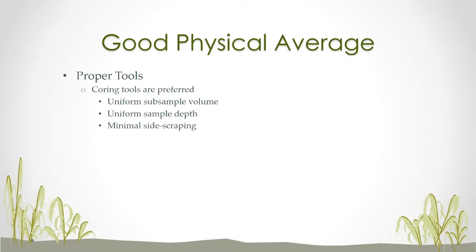We can mark them very accurately to make sure that we're getting right to the very depth that we're interested in. And with these kinds of sampling devices, we don't get the side scraping and other things that can happen in a borehole with, say, a bucket auger or a Dutch auger or a flight auger type sampling tool, or a spade or shovel. In fact, spade and shovel sampling is really not recommended for the most part because of the real variability we introduce in terms of the volume of the subsample, the accuracy of the depth of sampling, and so forth that we're able to accomplish with a spade or shovel.